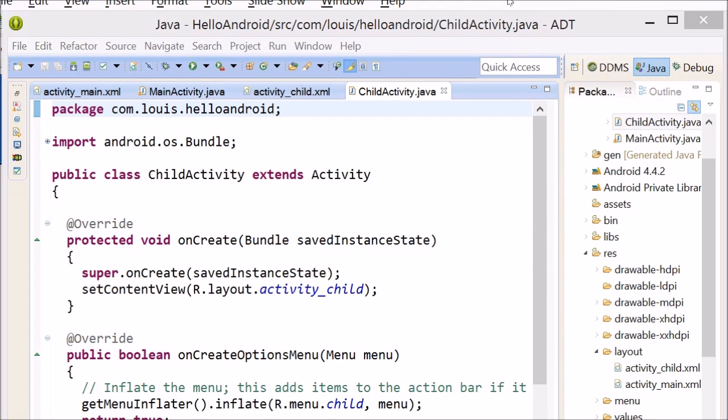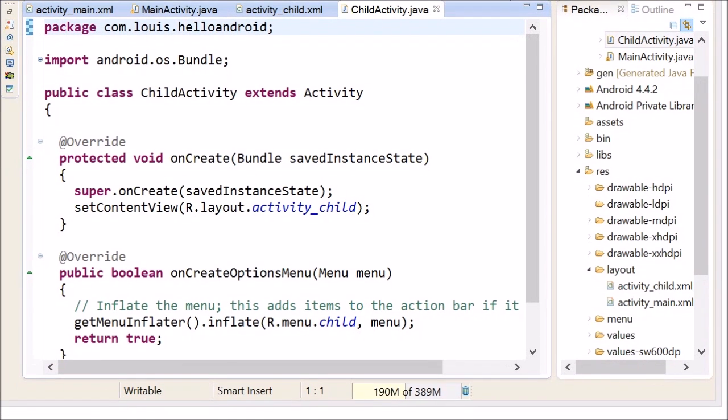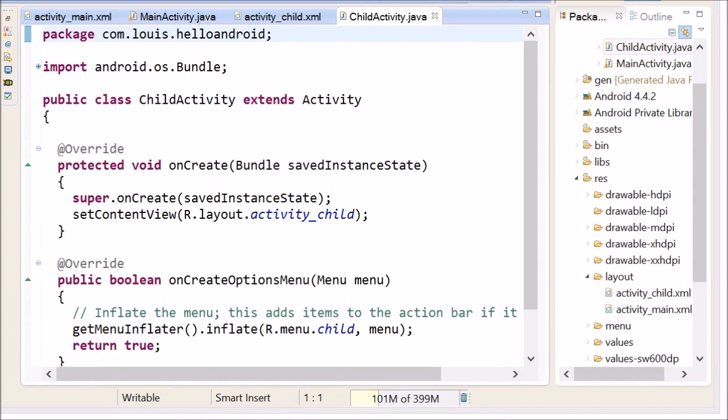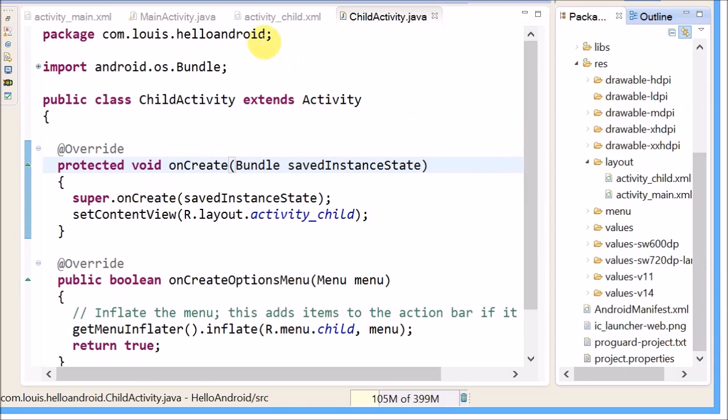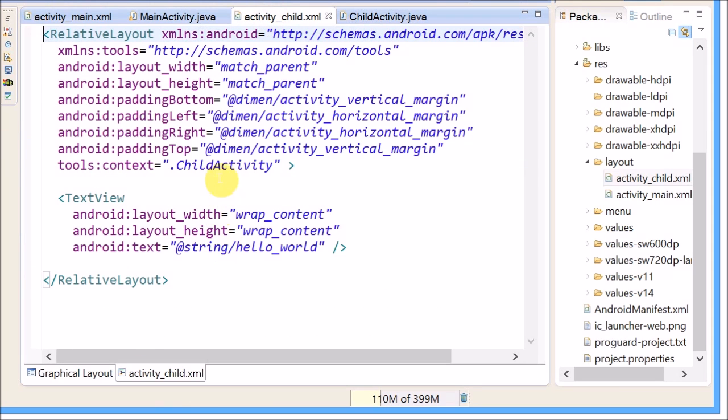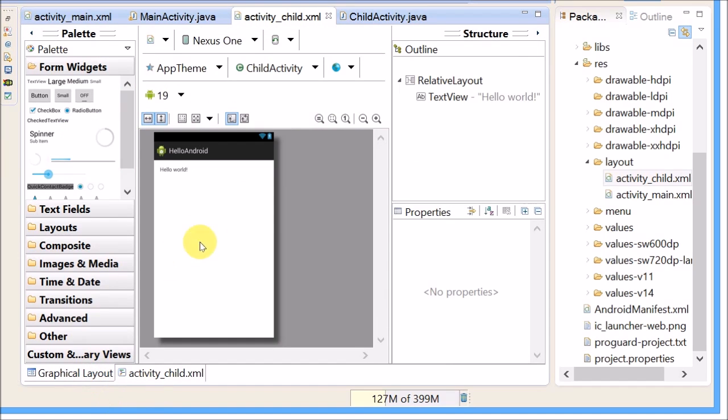I'll put this window back here. Oh, so they even open it for me. By default, this is the layout for the child activity.